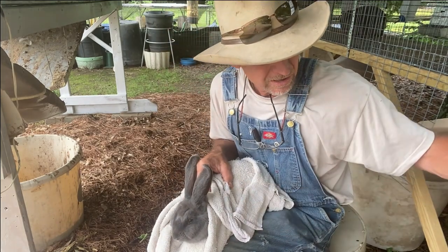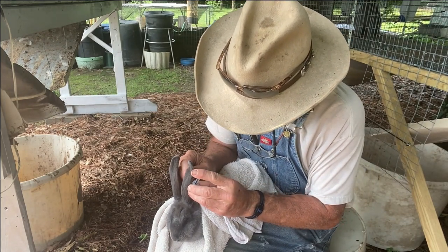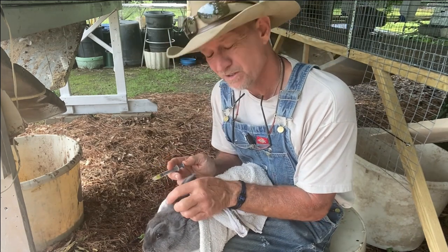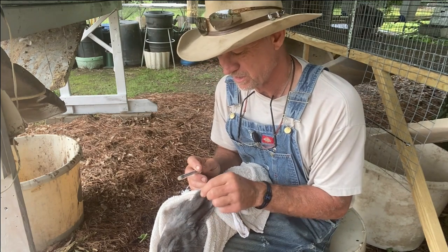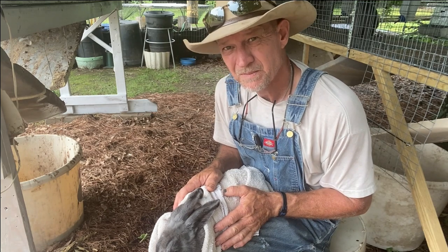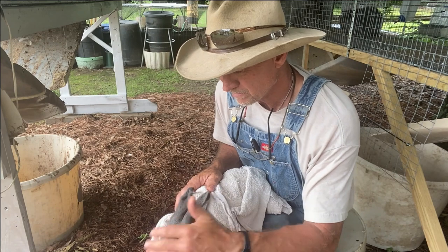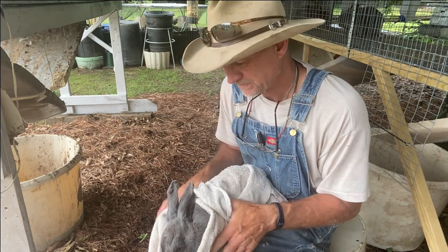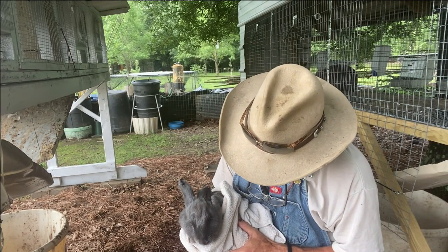Now, Kelly's ears, I don't see none in. But I'm still going to put just a little bit in there today. Now, I may not treat her tomorrow or the next day, just because I don't see none in there. But ear mites are spread, and that's why I want to go on and put a little bit in her ears. It don't hurt. It don't hurt them at all. Pretty girls. She's a pretty girl, ain't she?